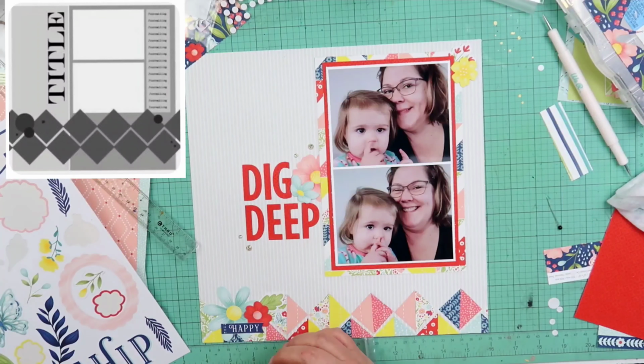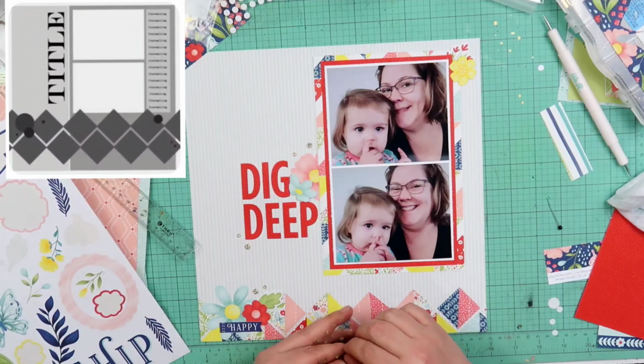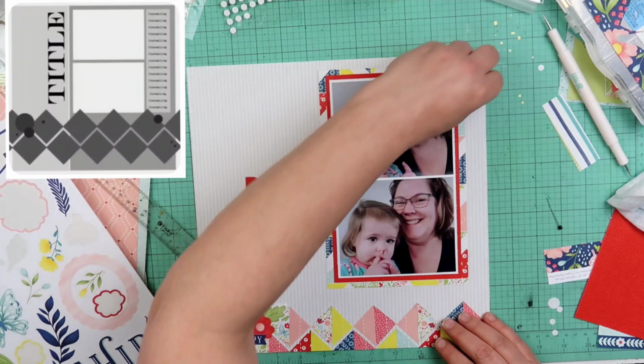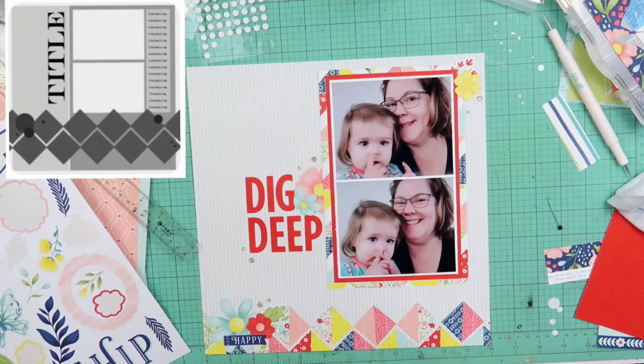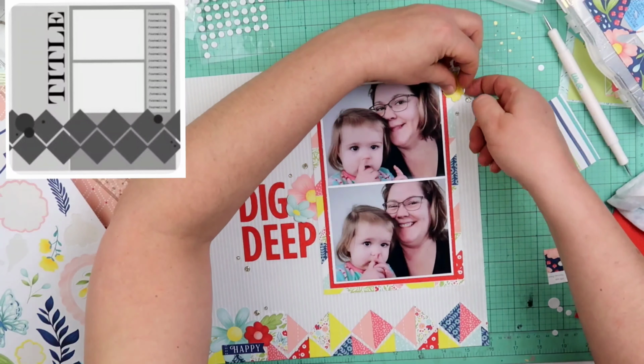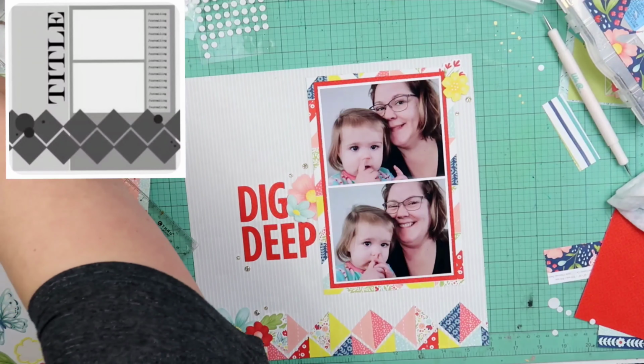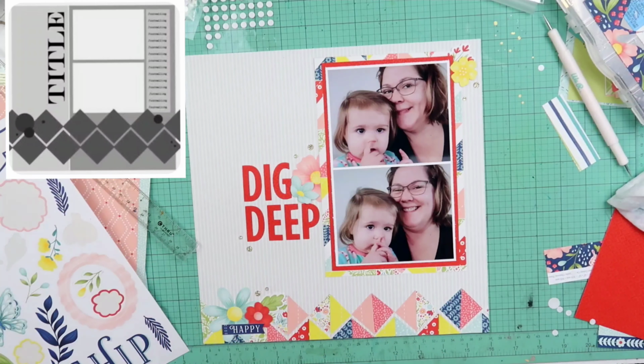Here I went ahead and pulled out my favorite. I know, Becky, you overuse those. Not such a thing. Thank you so much. They are the gold glitter gems from Close to My Heart. I do love those things. I put them on a lot of layers. Right there, I just added an extra foam dot under one of the little petals that came off of that flower because it looked like it was drooping to me and I didn't like it.